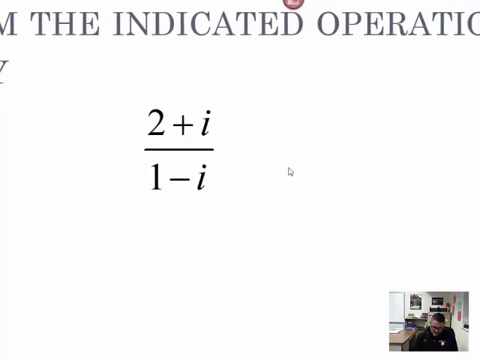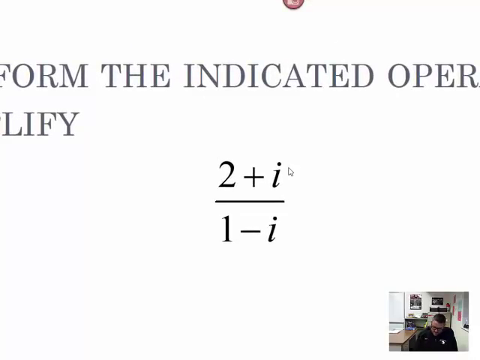And then again, just like with simplifying radicals, you can't have an imaginary number in the denominator, so just multiply by the conjugate. In this case, it would be 1 plus i. So we're going to multiply both top and bottom by 1 plus i. So when I do that, my numerator becomes 2, and then I'm going to take 2 times i plus i, which gives me plus 3i, and then i times i is plus i squared. We'll simplify that here in a second.